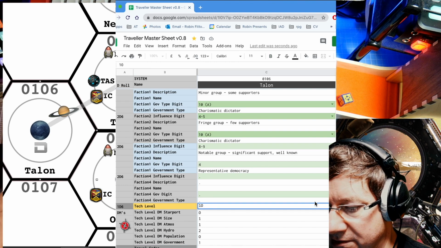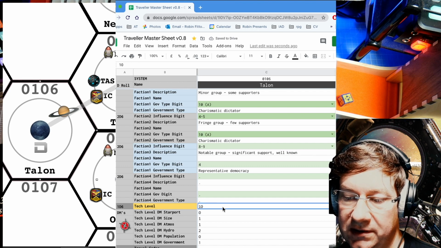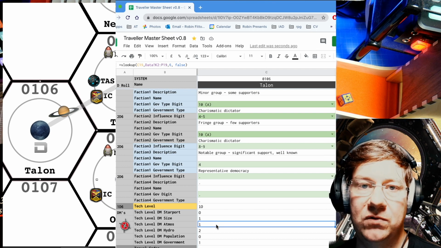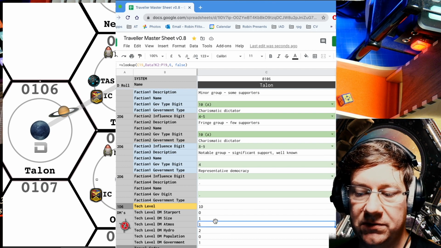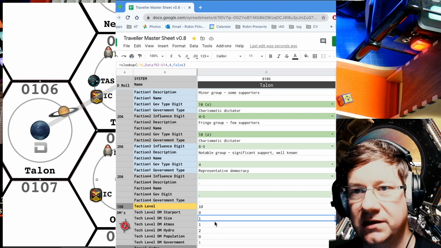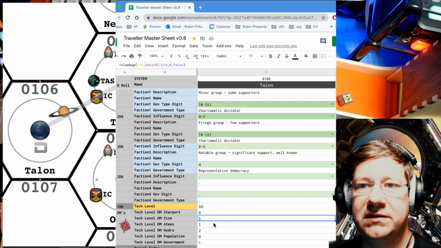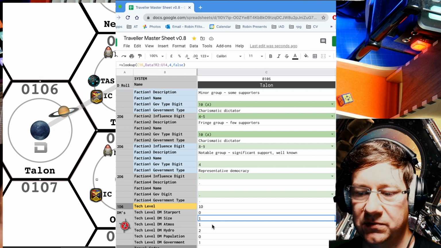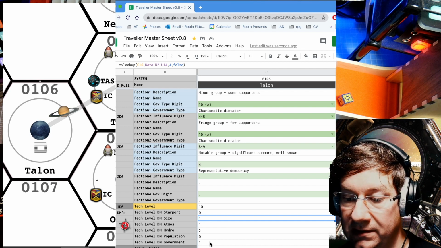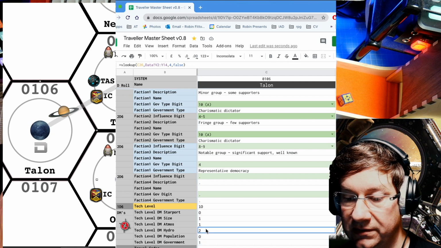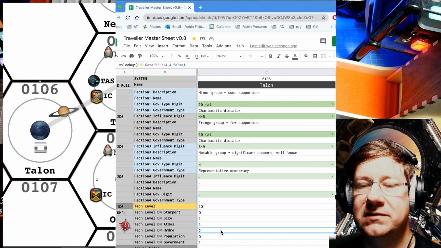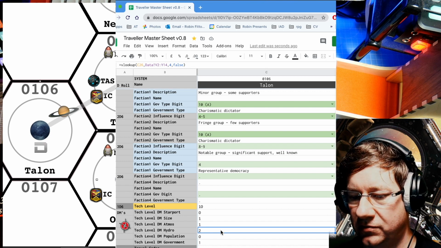So I've just got that to pop in there. So this is a very technical place. And interestingly enough, because it's so small and because it's got a rubbish atmosphere, you get those bonuses there. These are, again, part of the procedural generation, that it's going to give you a higher tech bonus because it's so small and has no atmosphere. They obviously need technology to be able to live there. And the government gives it a +1 there too. And the hydro, given it's completely like solid ice, has to provide more tech. They need the tech to survive on this crusty, icy rock.